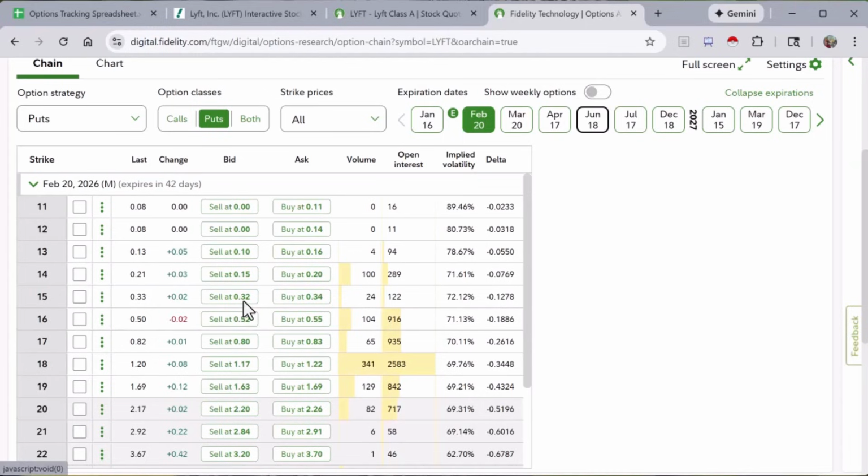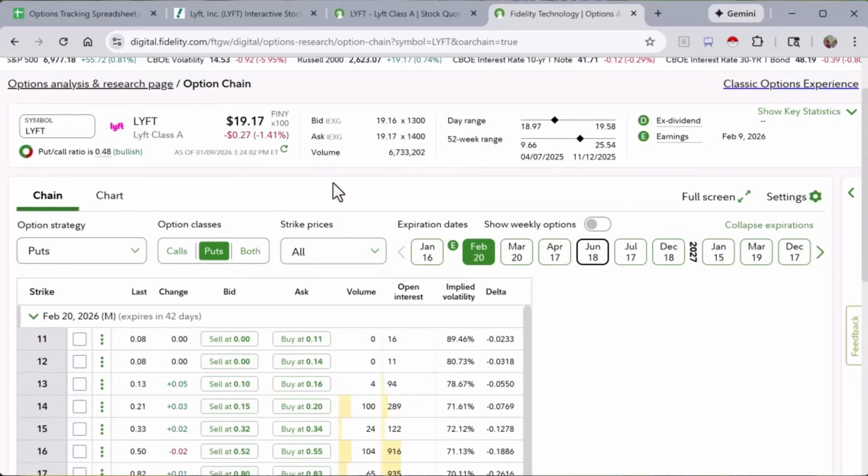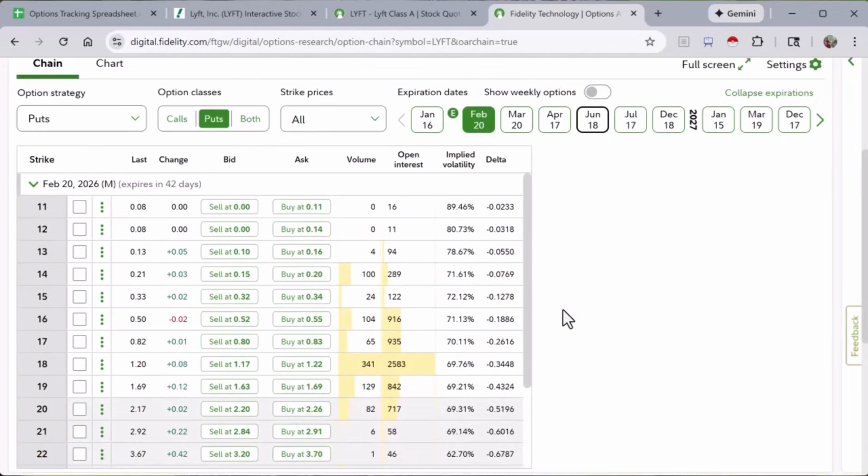You'd make 32 cents a share. That's times 100 shares because these are sold in 100 share blocks for an option. So that would be $32. Now people would say, well, $32, that's chump change. Well, when you figure out the percent return on a $19 stock, it may come out to be better percent-wise than what you thought it was. And we'll look at that here in a few minutes.